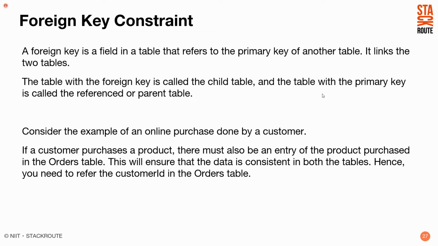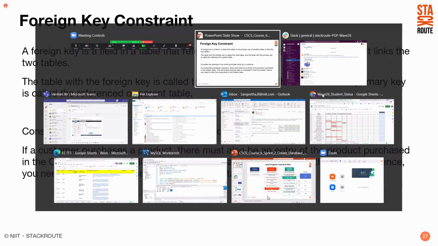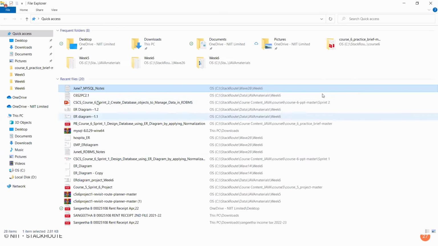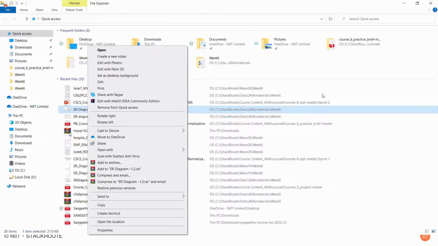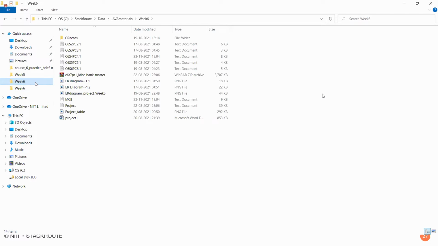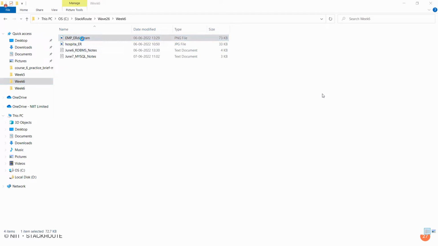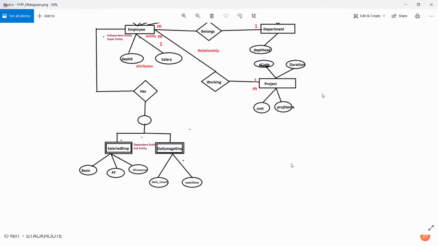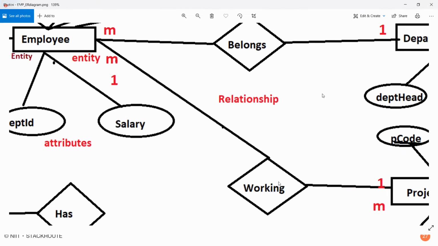You remember yesterday, student and course, department and department head, employee and project, employee and department. In ER diagram, we related one entity with another entity.